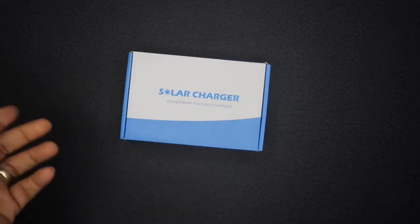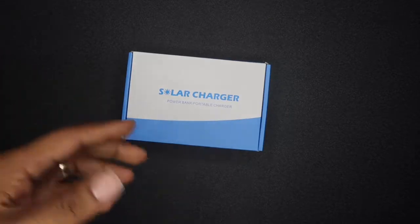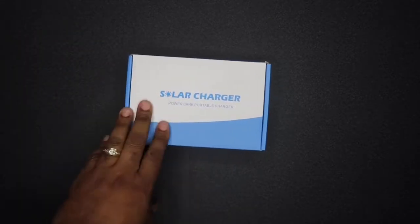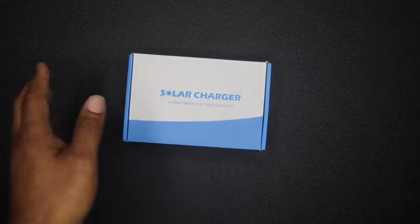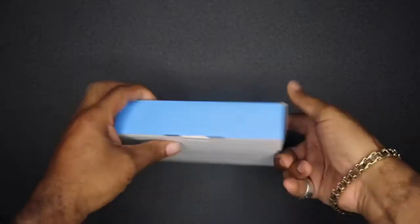So summertime, and some of the soldiers out there, you go to the field, you're out there for long periods of time, need something to keep your devices charged up, some juice. This would be perfect for you right here, because it's got all these solar panels on there. Never run out of juice. So let's go ahead and open this bad boy up.